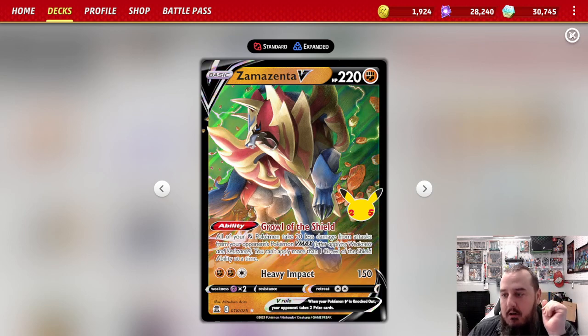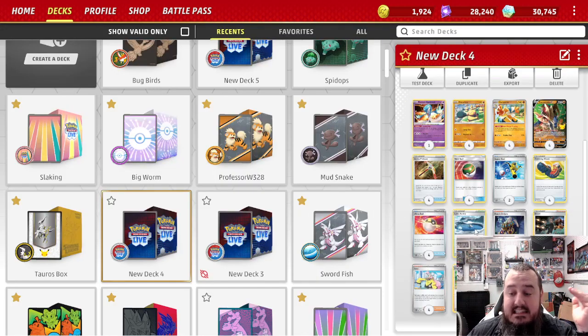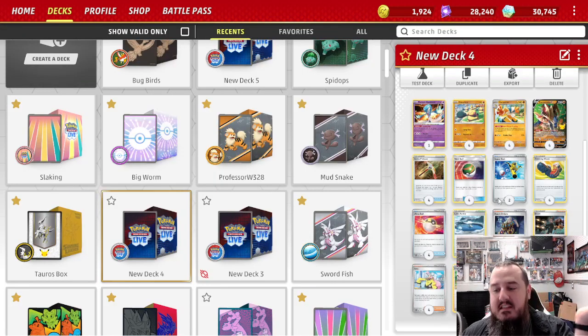But that's not all, right? Because we have Rock Chestplate. So that's 30 less damage. So that's 110 that we're looking to be taking less damage of. Then we have Lake Acuity for another 20. So that's 130 less damage coming at you from Pokemon VMAXes.